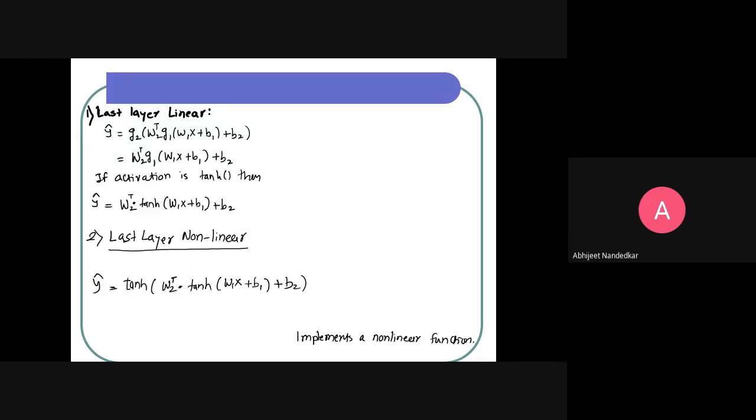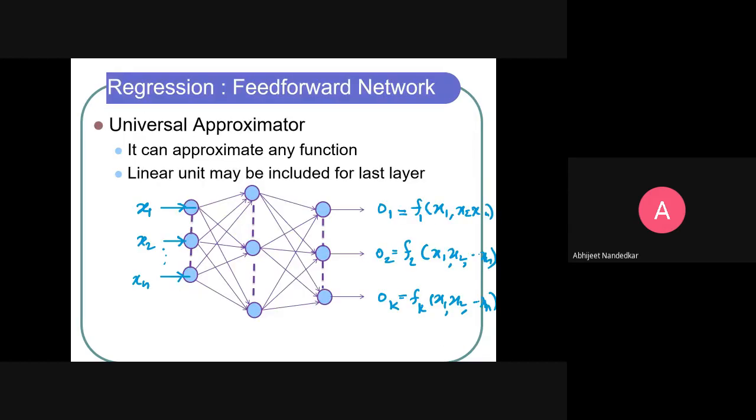Then we could observe that non-linearity must be in the hidden side. So that was our observation.